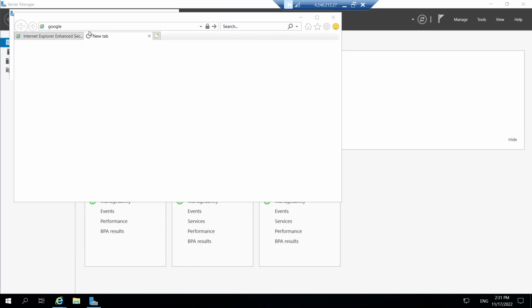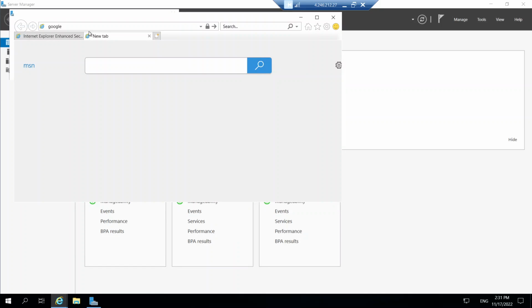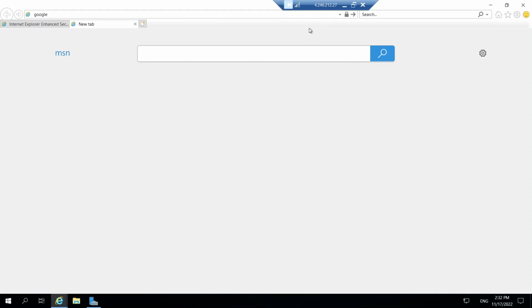Google. So I'm trying to browse the site here. Maybe it is requesting some scripts to add to save sites. Let me check what is happening. I think it is very slow.